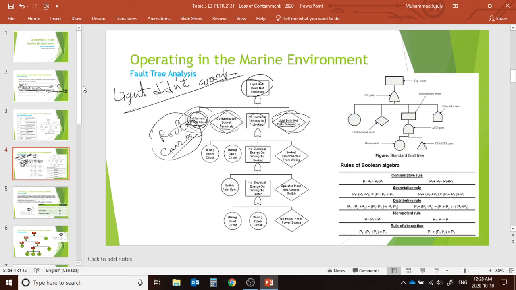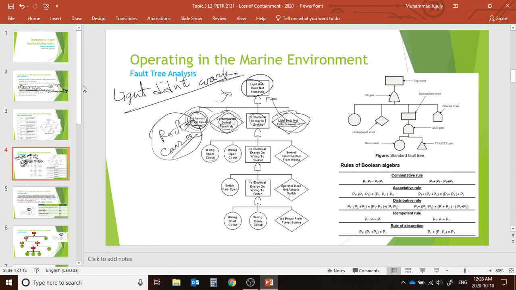If it's not fully screwed in, you know what to do. You can screw it in properly and turn on the light, or you can clear the contamination yourself or with the electrician, and then turn on the light. Now what happens if there is no electrical energy in the socket? Then you have to investigate further, and there are several other possible reasons.